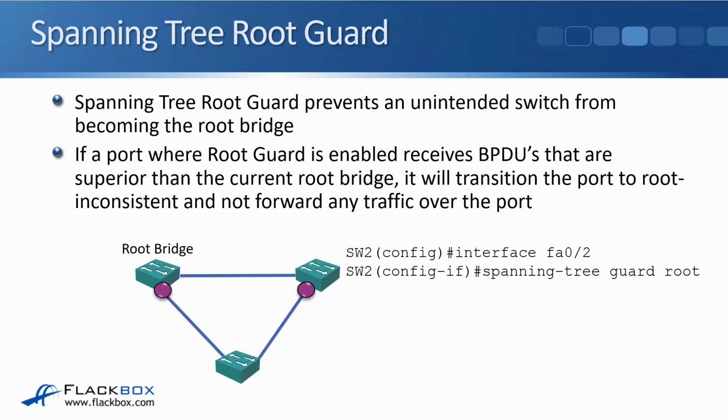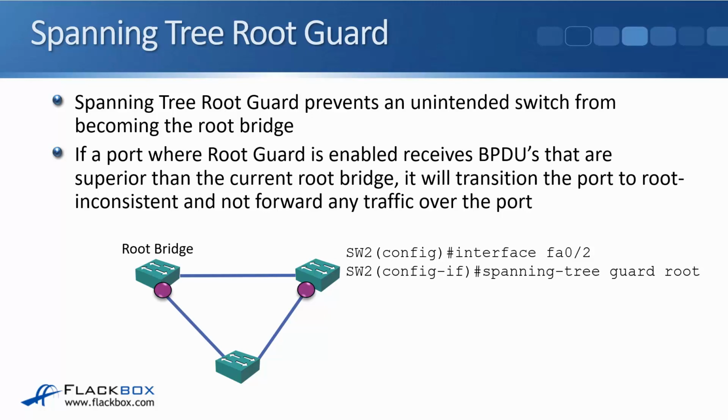Another reason that the wrong switch could become a root bridge is maybe that you're under an attack. And what the attacker is doing is putting a switch into the network, trying to make that the root bridge to force traffic to come through the switch that they're controlling. They'll then be able to sniff the traffic and gain access to sensitive information. So if you want to make sure that the current root bridge remains the root bridge, which you normally will do, you can use root guard to help ensure that.